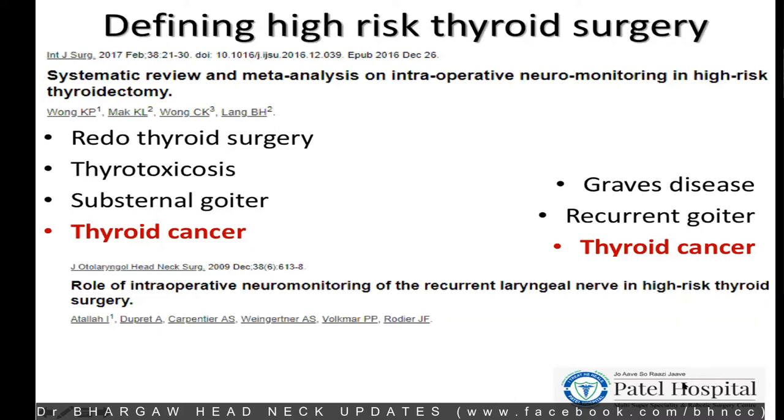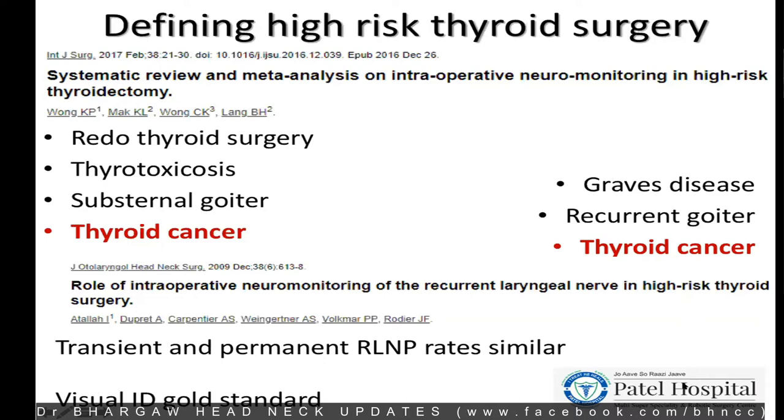This is a systematic review and meta-analysis, and the indications that they elucidated are on the left, and the paper at the bottom, the indications that they elucidated are on the right. And this pretty much indicates that yes, the role of surgery in Graves' disease is, of course, individual or institution specific. But essentially, we are dealing with a disease which has more thyroiditis, and therein you expect a lesser rate of nerve identification. But that, again, should not be followed as a norm. Whether or not it helps us in the other subsets is something we'll talk about. But for the most part, we'll leave our discussion as thyroid cancer based.